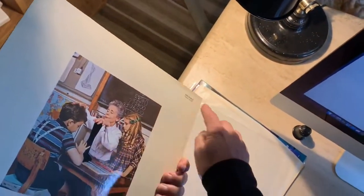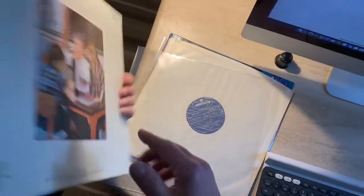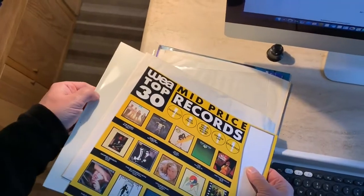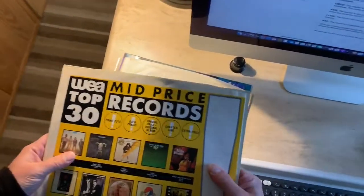Odd little things like this. Tiny bit of rubbing at the bottom there. Just a slight bit of deformation here. Very, very minor. Just enough to shy me away from excellent.